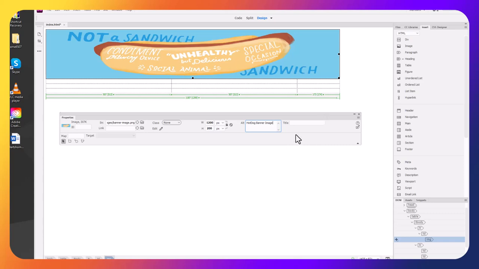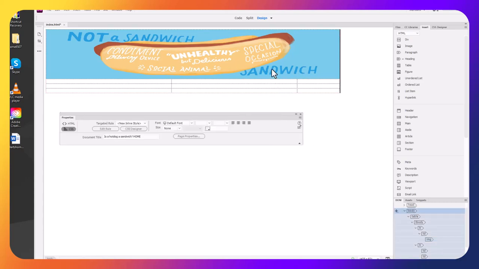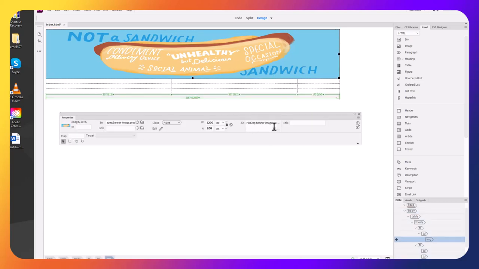And all this means, this right here is for an accessibility issue, and when people are using screen readers and things, visually impaired, that tells them what the image is. So it's important to address your alt labels. It's a requirement for the assignment, and it is also good web design for accessibility purposes.